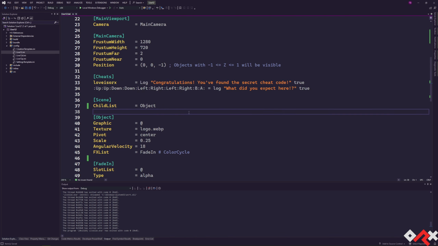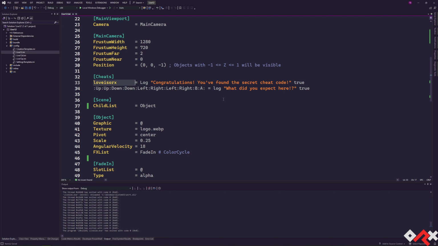Let's move on to the new cheat extension. So here you see that there's a couple of cheats I ship with the extension in a new project just to demonstrate how it works. You put your cheats in the cheats section, and then you define what the cheat trigger is, like the sequence that the user has to input. And as a value, it's the command that's going to be executed when the user triggers that cheat.